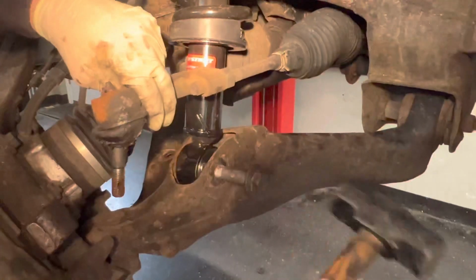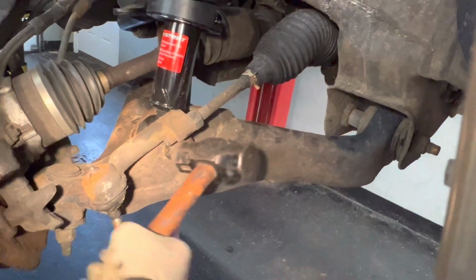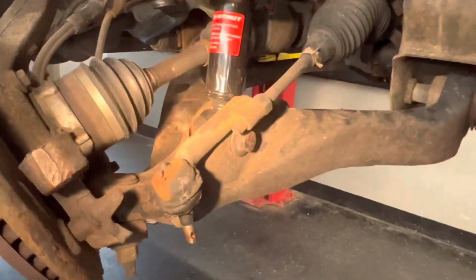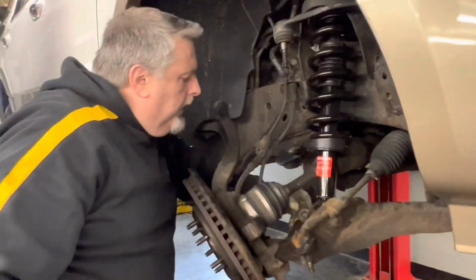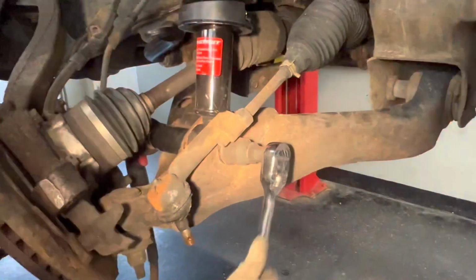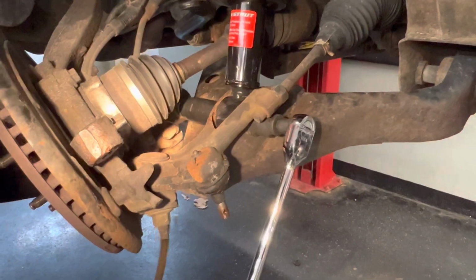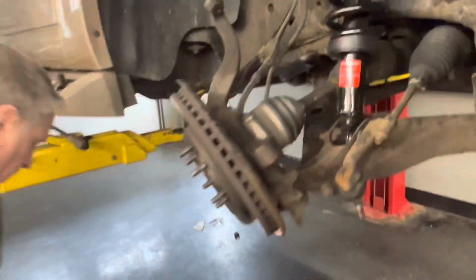Tap this bolt down. There she goes. Okay, we got a nut. Put a nut on the back side. I'm gonna run this down tight. Okay, that's tight.